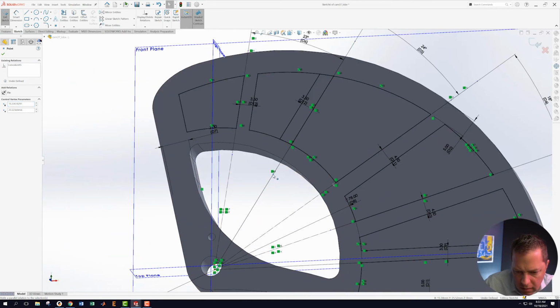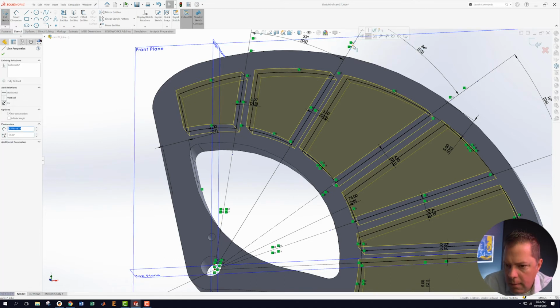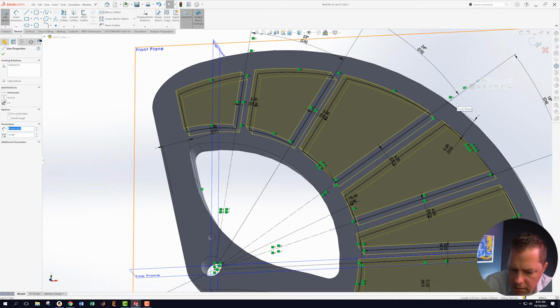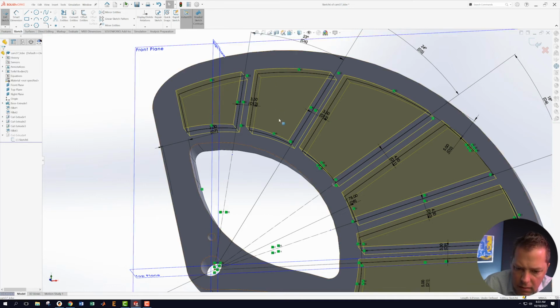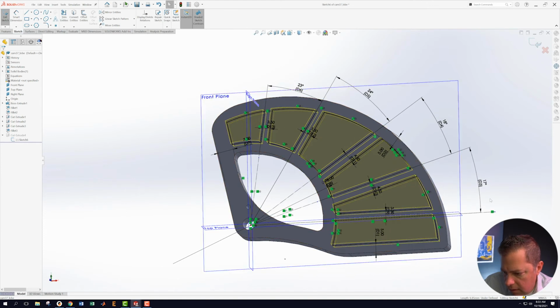Don't know what that is, and I don't know why. Can I delete this? Delete. I don't know what this is either. Delete. And there's this. Delete. These could be really bad things for me to be deleting.